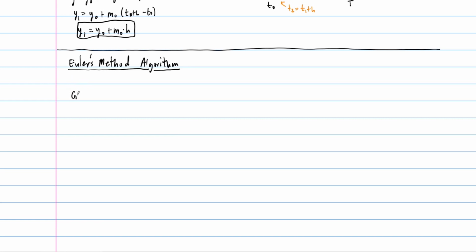So given the initial value problem, it's always going to be first order, but I'm going to write this in a line here. The initial value problem is y prime equals f of t, y with the initial value y of t naught equals y naught. All right. The first step is to apply the fundamental existence and uniqueness theorem and make sure that this initial value problem actually has a unique solution, right? So the first step is always to apply the FEUT.